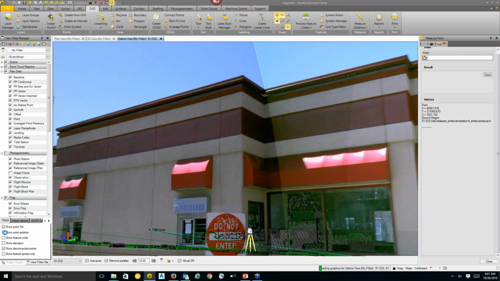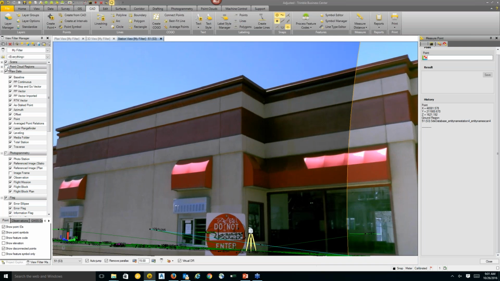So all of the commands that extract data, like line string, measure points, create CAD points, use a combination of point clouds and images. And it seems like sometimes the station view is not as fast if you have both point clouds and images on. Yeah, so if you turn point clouds off or if you turn images off, it behaves much faster.